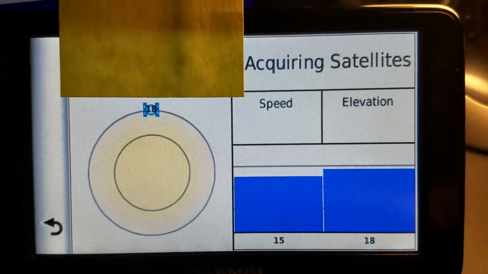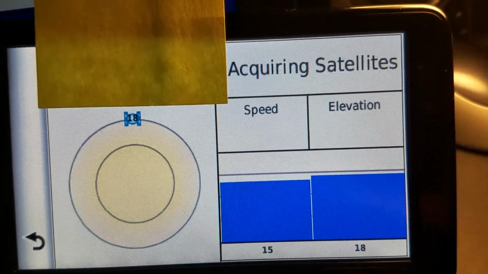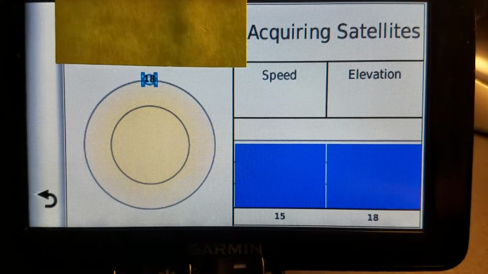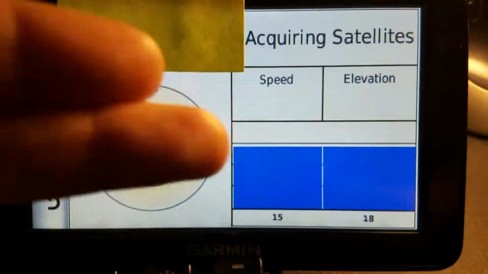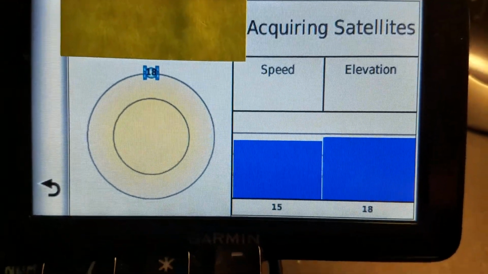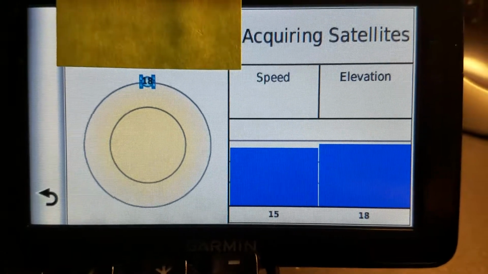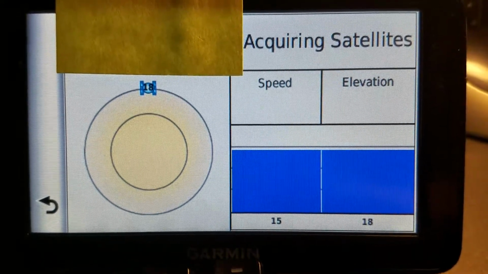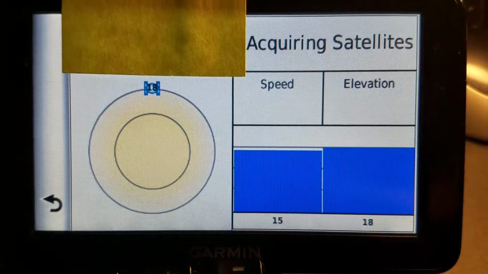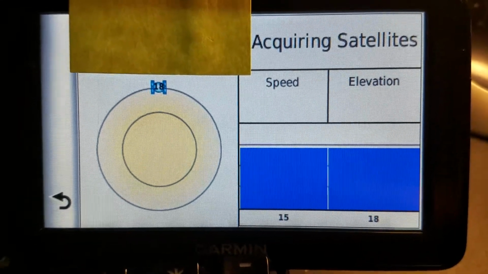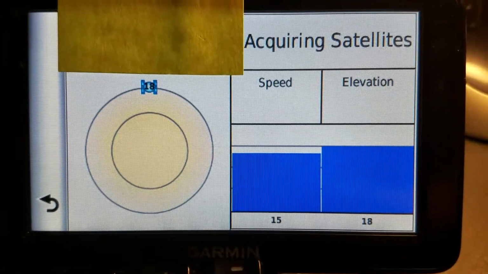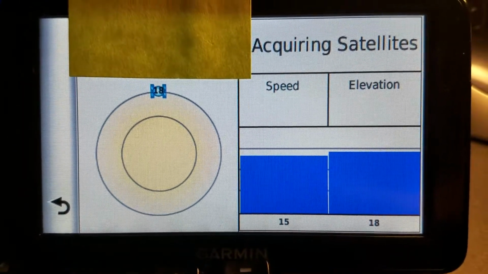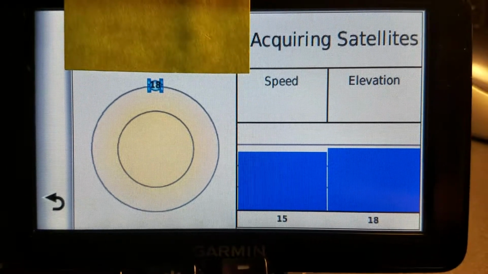Now, where does this come in handy? Well, if you have an issue actually acquiring GPS signal and you've rebooted it a bunch of times, and again, I'm inside, which is why it's having a difficult time. It will acquire it. Anyway, like I was saying, if you've rebooted it a bunch of times and it just will not get a signal, no matter what you do, if you just do a cold start for the satellite acquisition, that usually will fix the problem, which is nice. And yes, it is a completely hidden feature.